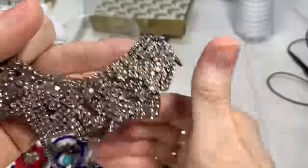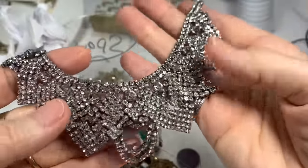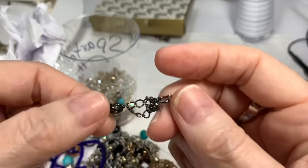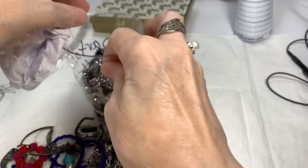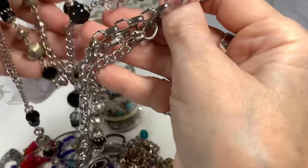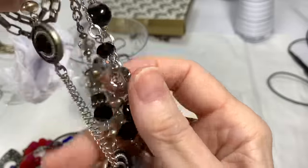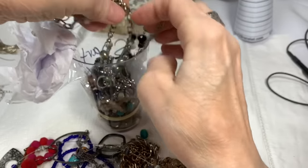Also this lovely piece — it just needs to be connected right here. It has gray-colored rhinestones; it's really pretty, and some much bigger ones throughout. I just can't get to fixing everything, and this one is a Charming Charlie. So that can be fixed and enjoyed, or you can use all those rhinestones. What else went into Spartacus? I put in this necklace from Ruby Road. I love Ruby Road pieces — lots of really pretty beads: glass crystal, black faceted glass. A lot of useful parts.